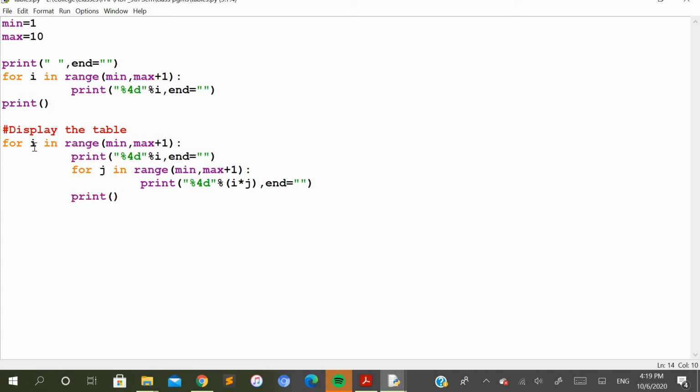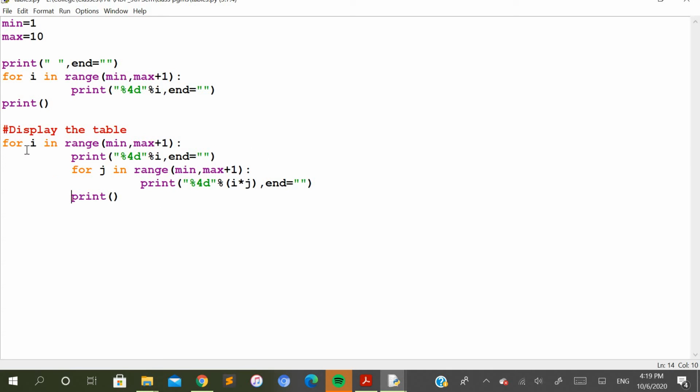So you can see i is the iteration variable for the outer for loop and j is the iteration variable for the inner for loop here. So even for the inner for loop we have the limitation from the min to the max plus 1. For both the loops we have the same limitations here. So what it has to display is, for each iteration of the first loop, the same numbers, that is 1 to 10, which has to be continued into the same line over here.